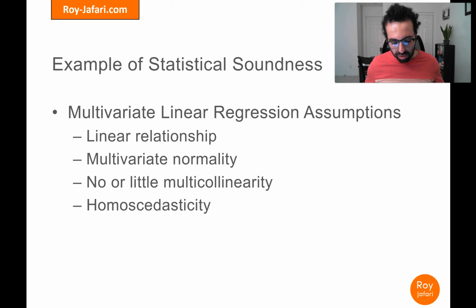I mean, these guidelines are such that you have to make sure there is actually a linear relationship between your independent and dependent attributes. And you would have to check the multivariate normality, multicollinearity, and also homoscedasticity. I don't want to get into the details of what these are, but I'm just saying that if we wanted to be absolutely correct when we use linear regression, we had to make sure these criteria are met before we can rely on the results of linear regression. So this is sort of the model guidelines.